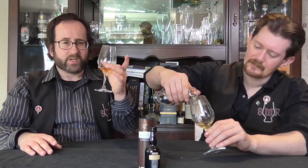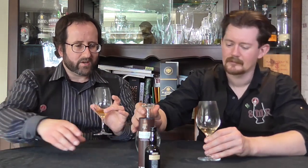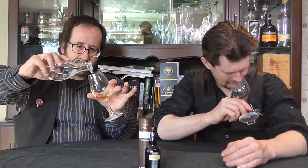It is so drinkable at 50% that it's tempting not to add water. But no, we should really, just to get a more well-rounded picture, bring it down a little, maybe to 45, 40 perhaps. To me, that only exposes the youth of the spirit just a wee bit. It does freshen up some of the fruit. Yeah, it's brought that fruitiness to the fore. The peat is going nowhere.